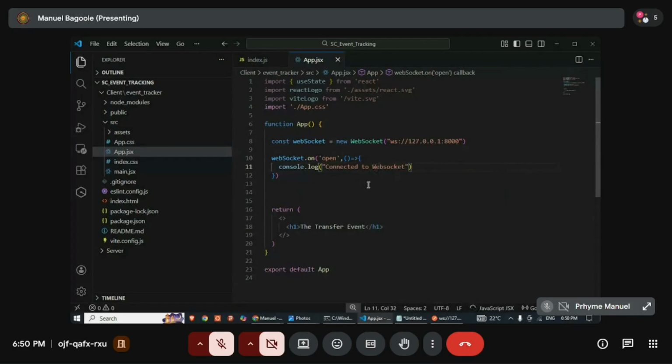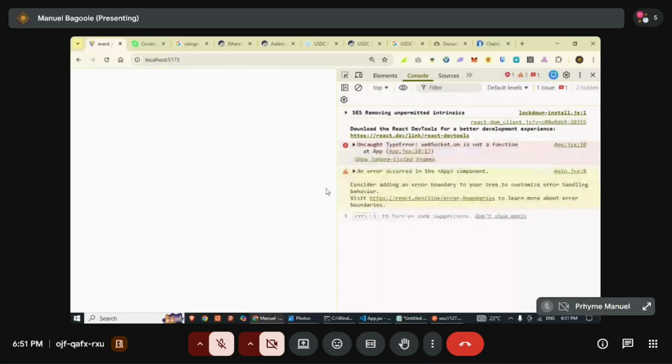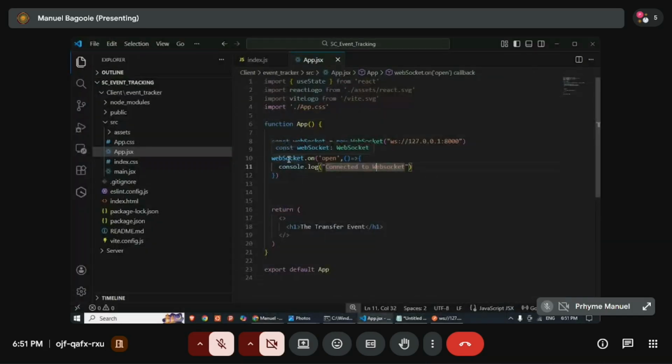Okay, so WebSocket on is not a function. Let me refresh this. What is wrong with this?